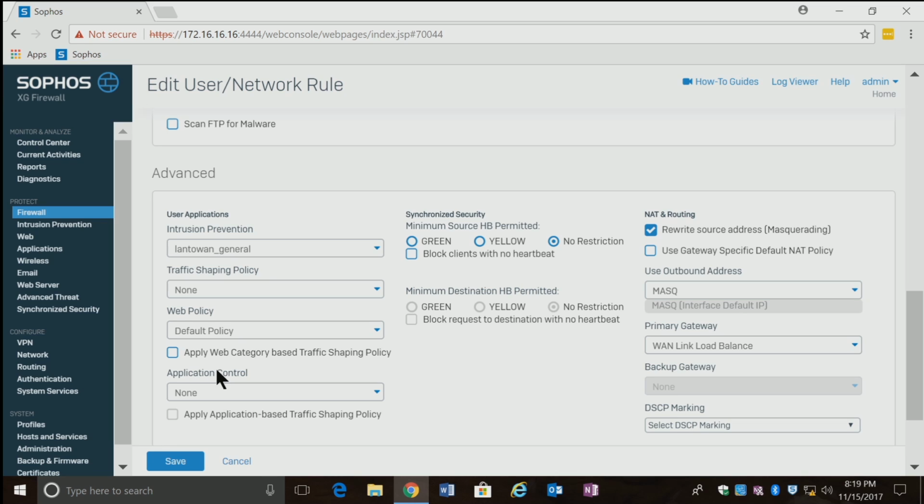Yes, I can use the defaults. I can leave them blank. I can do all those things. But I would prefer, when I construct my rules, to use and understand what's in these policies. So I'm not going to define my own intrusion protection, because those are pretty well defined and I just use the ones out of the box. But I am, however, going to define my own web policy and application control.